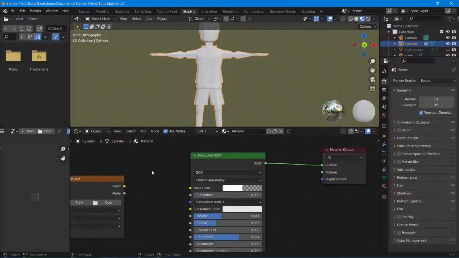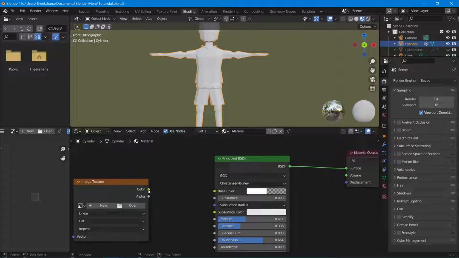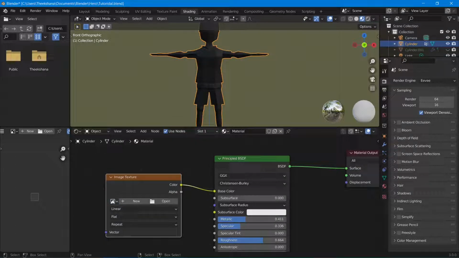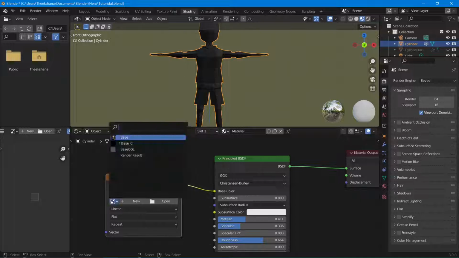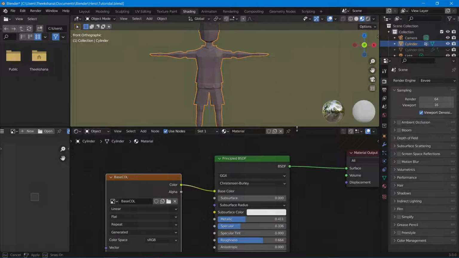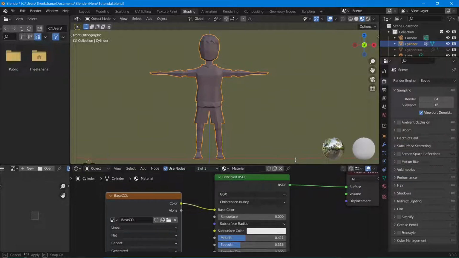So in this case we only focus on base color, so you can connect this to the base color, as you can see, and you can use the drop down menu. You can select the image you created. In this case we created this one. I have multiple, you should only have one, and this render result, so you don't have to worry about that. I'm going to select base color. So it's changed to the color of the image.